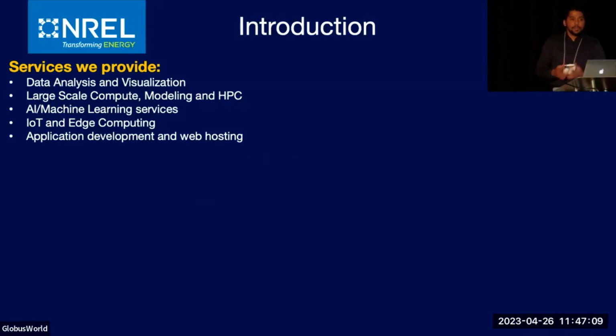So at the lab, we are immensely proud of the range of services we offer to the researchers, the scientists, and the developers. We want to empower them with the tools and resources that are required for cutting-edge research. Some of the services we provide are data analysis and visualization for researchers so that they can get some hidden insights about their data and make the most out of it. We also provide large-scale compute modeling and HPC services for computationally demanding tasks and simulations. And we also support AI, IoT and ML projects.